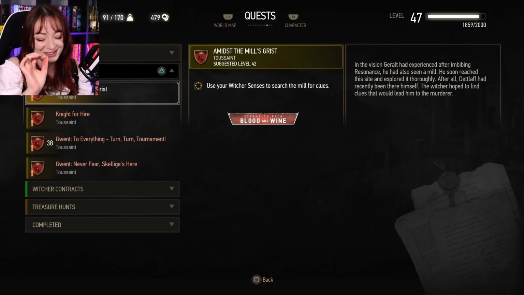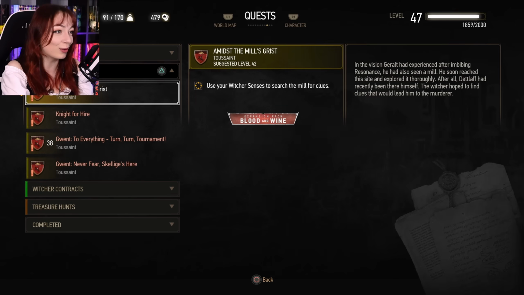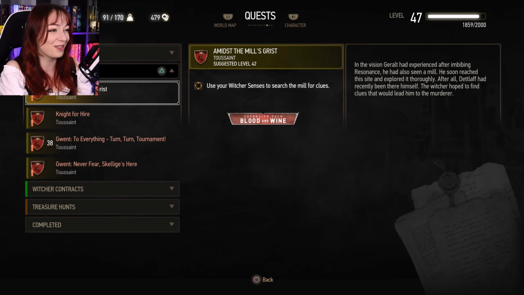Over-exploring is sometimes worth it. In the vision Geralt had experienced after imbibing resonance, he had also seen a mill. He soon reached this site and explored it thoroughly. After all, Detlef had recently been here himself. The Witcher hoped to find clues that would lead him to the murderer.